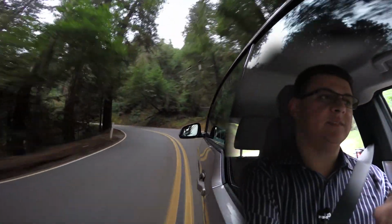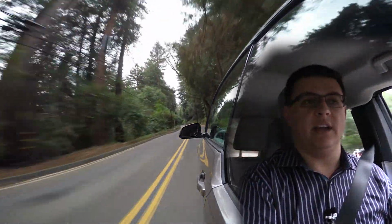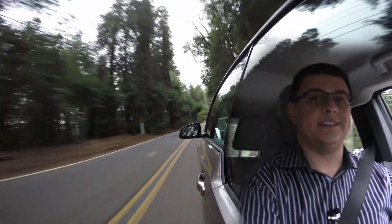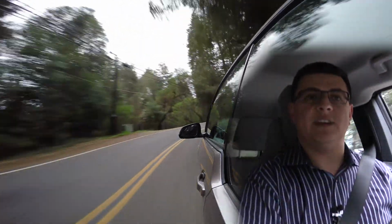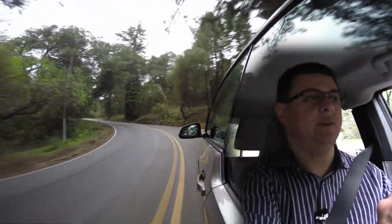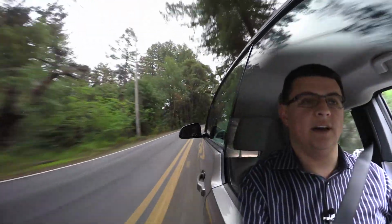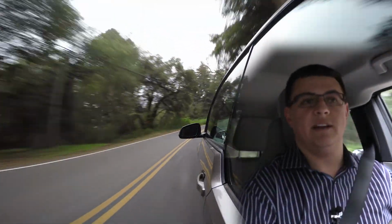This definitely handles better than something like a Nissan Leaf, but not quite as well as something like a Ford Focus EV. Obviously, with 155 width tires up front, this is not going to handle as well as a Tesla Model S either. But those 155 width tires are possible because 55% of the weight is in the rear, and this is a rear-wheel drive vehicle, so it doesn't feel like any of those other mass-market EVs out there. Because all those other mass-market EVs are front-wheel drive, and that's not the same kind of feel we're getting in this.